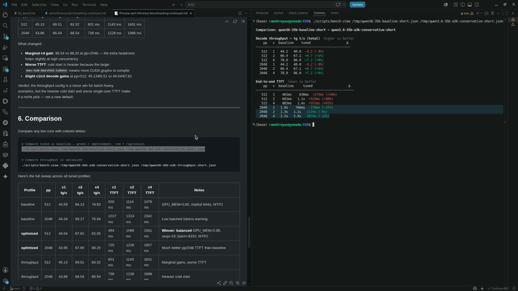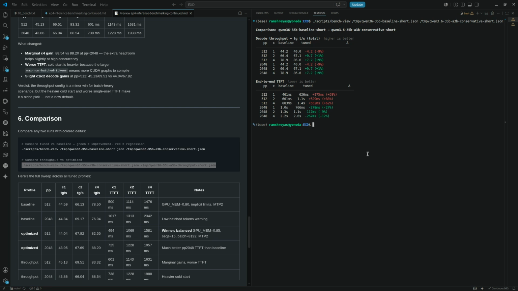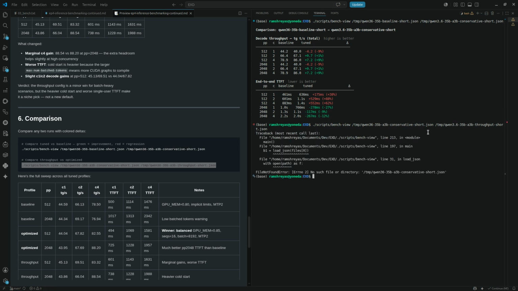We just compared the baseline with our first tuning attempt. Let's see if we were able to push our first tuning attempt further with the second level of tuning that we did. So probably have to fix the file name over here. I think it's 3.6, and let's make sure conservative is this. Yeah, let's see if it works. Oh, wrong file name.